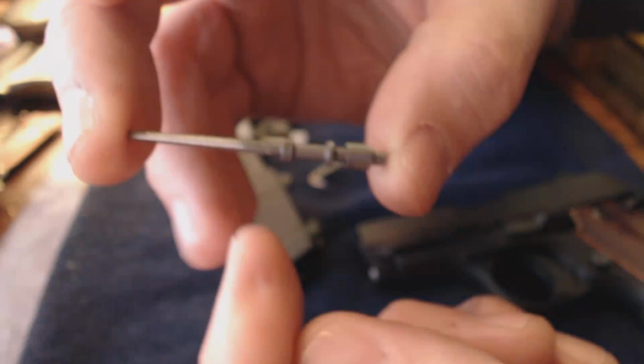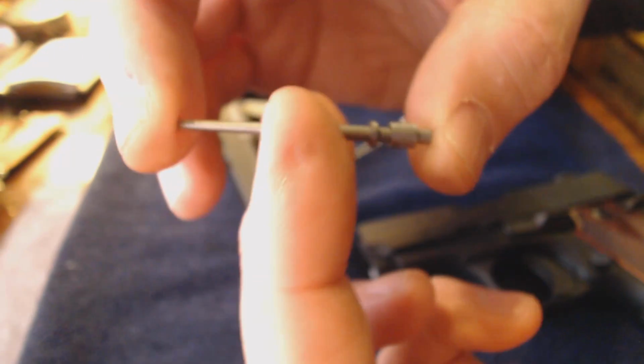So these serrations that are here is what actually locks it, and the firing pin moves like this. So whether you're half cocked, or you pull the trigger back, or fully cocked, it's going to lock this firing pin and keep it from actually moving.